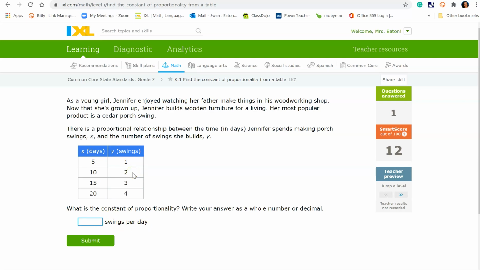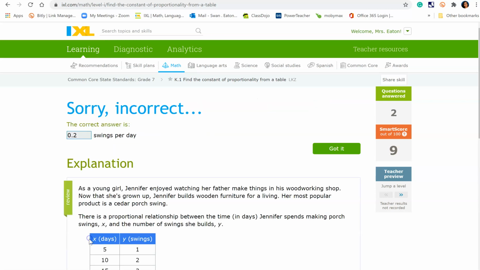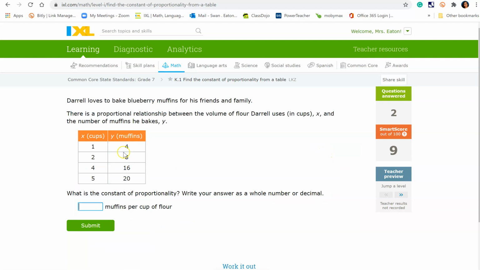Well, we can try to see what the constant of proportionality is, the COP. What's the common one that keeps repeating? So 2 over 5, that can be simplified to 1/5. 3 over 15, 1/5. So this is going to be 1 over 5. Let's see. Oh, we had to put it as a decimal. So if you had 1/5 on the calculator, you would have to put it in as a decimal. So make sure that you put it in as a decimal.